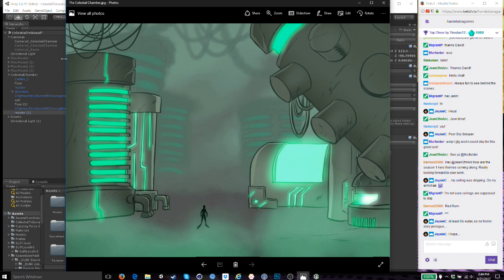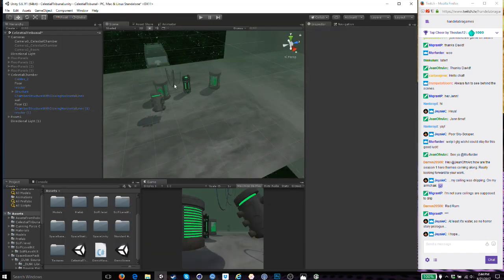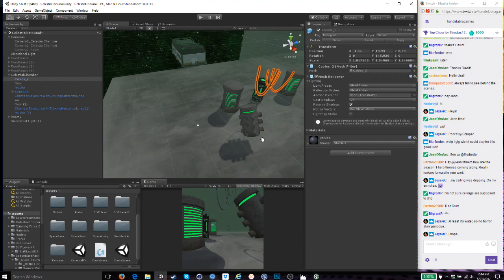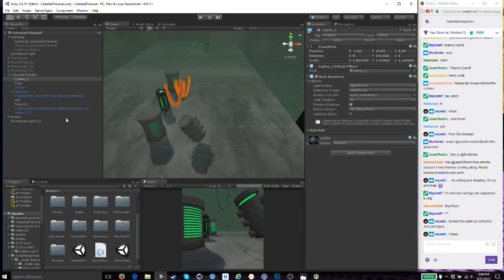The other thing in this view, there's lots of cables hanging from the ceiling, and I'll probably want to get some more variety of cables. These cables were already made in one of the packs, and so just to get an idea, we can stick some more of these in. But as you can see, they only go so far. So I'm going to need to get some longer cables at some point. But for now, these will get the point across.